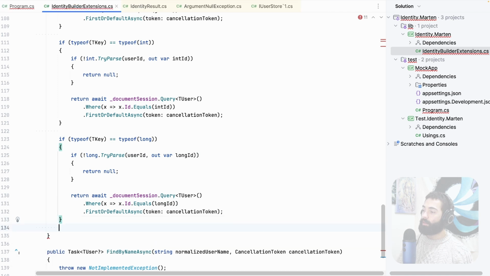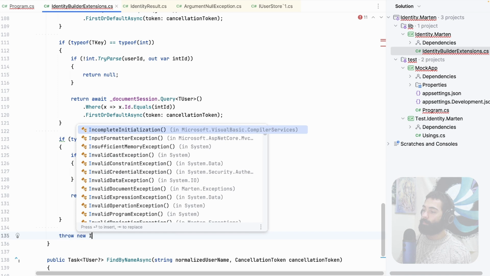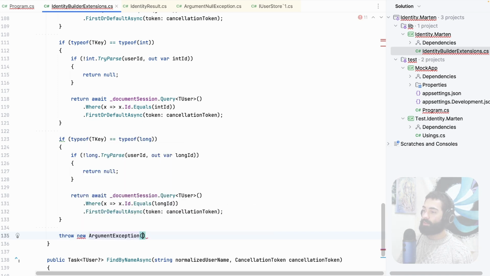Place this over here, and otherwise throw new argument exception and say something like unsupported key type, and then output the type maybe. So T key, okay, maybe type of T key and name, perhaps even full name.